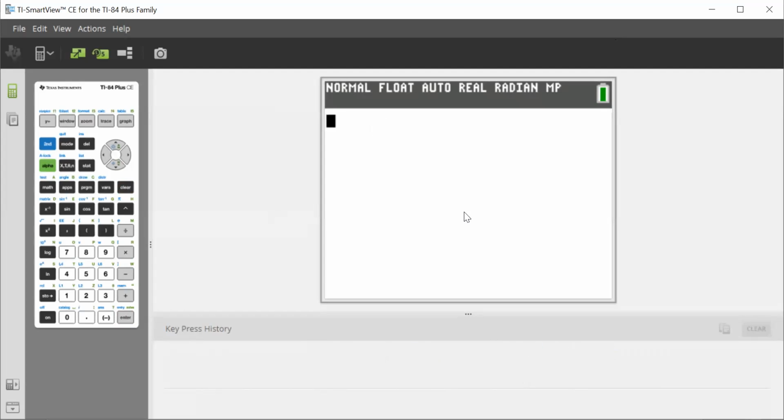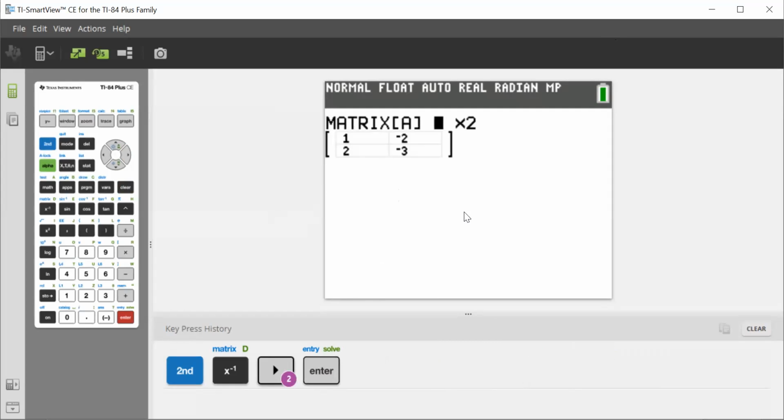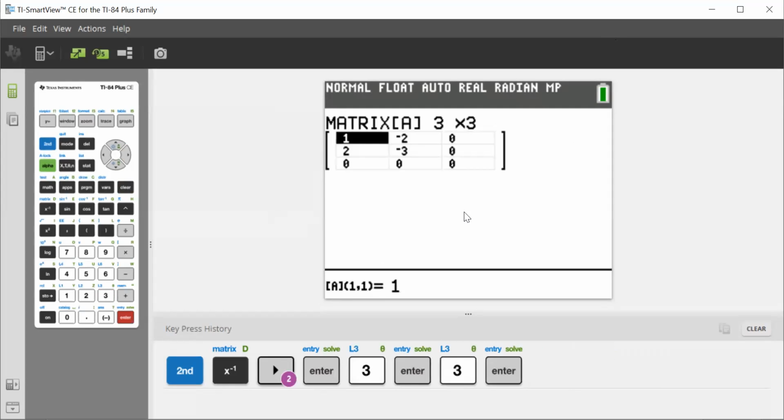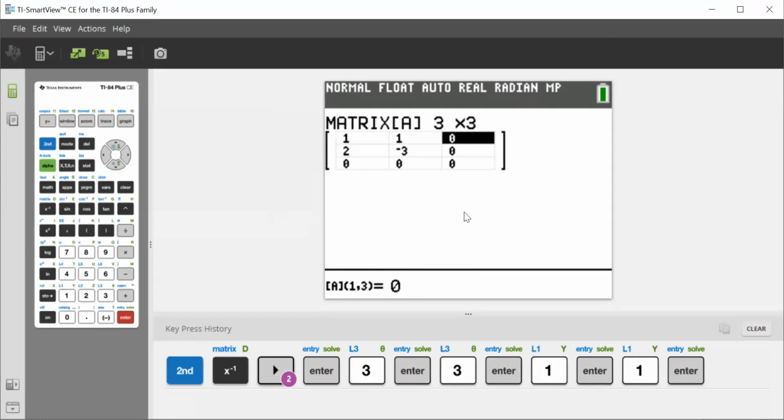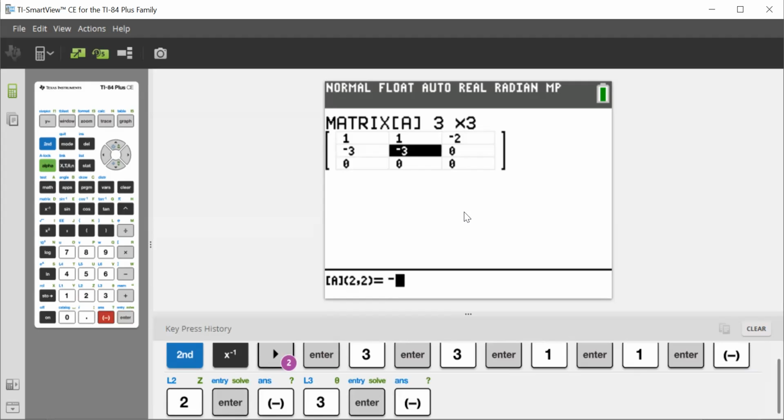All right, so first thing you've got to do, you've got to put that matrix into your calculator. So I know you can't see it now, so I'll call it out to you again. We're going to go back to our matrix menu. So second matrix, cursor over to edit, and we're going to put in matrix 1. It was a 3x3 matrix, so I'm going to put 3x3. And here was the one, it was 1, 1, -2, make sure you're using the negative button. -3 for the second row, -2, and 5.